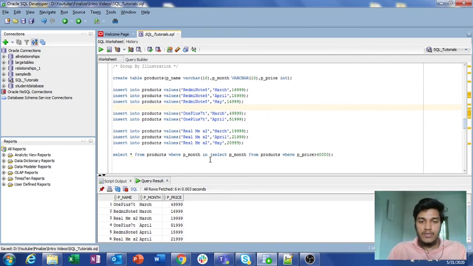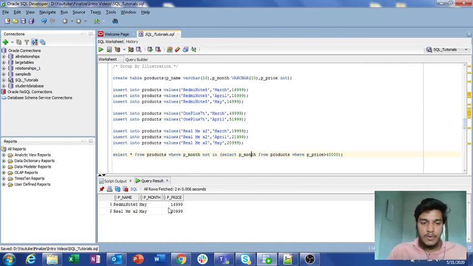So this is how the IN operator works. Similarly, you can also specify the NOT IN operator. If you specify NOT in front of IN, previously we got March and April results, and now it is just the contradiction of the IN operator. If I run this, I only get the May values here. That means IN is opposite to NOT IN, and NOT IN is opposite to IN. So this is how the IN operator and NOT IN operator work in SQL. So that's all for this video, guys. Thank you for watching.